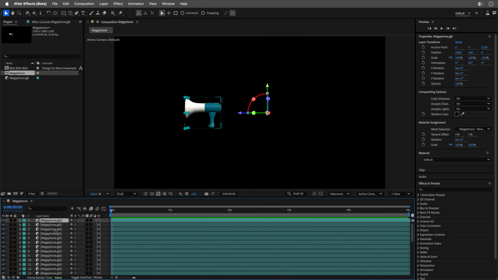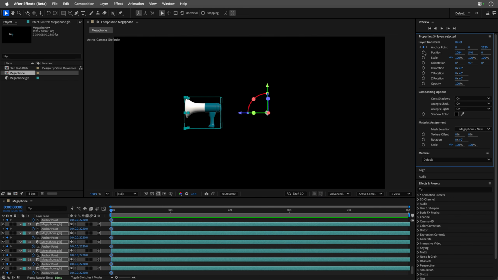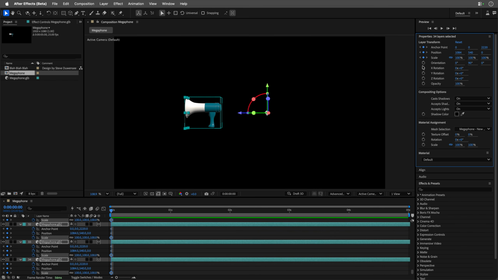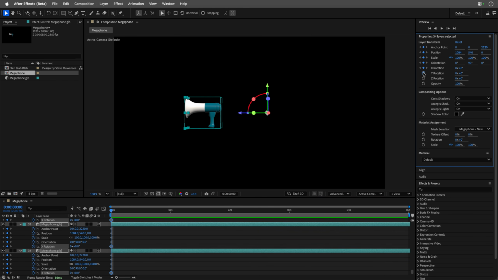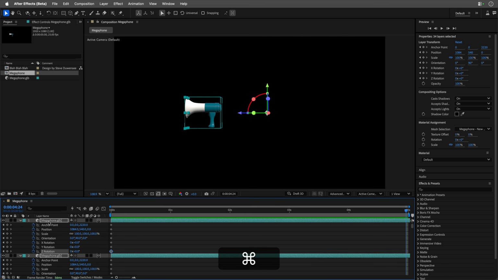And then I'll select everyone here and make sure that I'm at the beginning of the timeline, because I also want not just to show you the offset properties, but create an animation with it. So let's animate the anchor point, the position, the scale, maybe orientation. You know what? Everything except opacity. Okay, I'll move to the end and I'll scroll all the way up and hold down Command and Option.